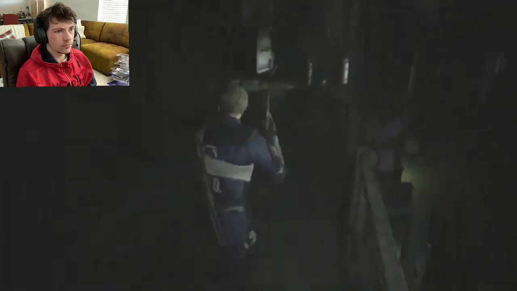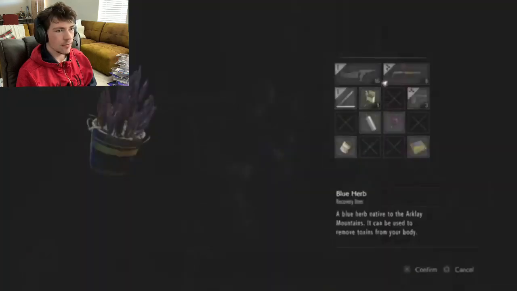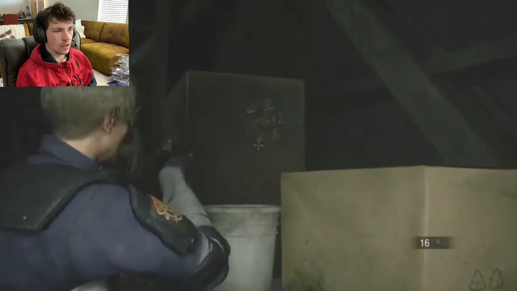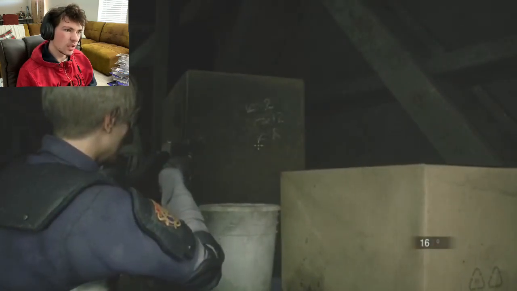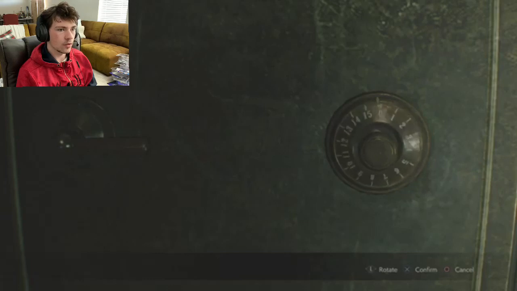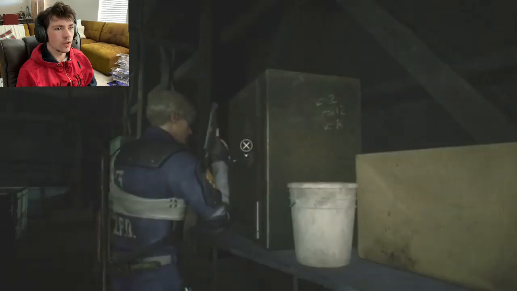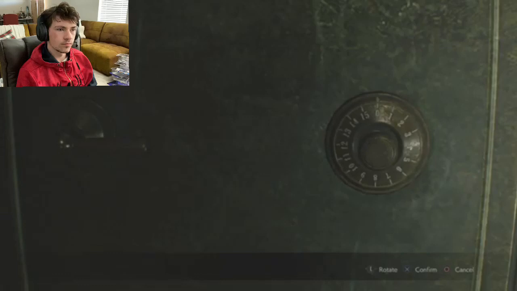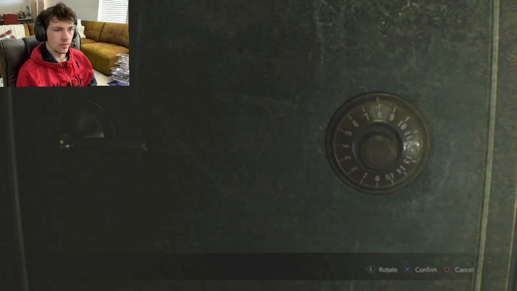Anything in there? No. Another herb. Oh, that was the safe it was talking about. What we got? So left 2, right 12, left 8. So right. Oh, whoops. Left 2. Right 12. Left 8. Left 2, right 12, left 8. Or 6, I don't know. There we go.